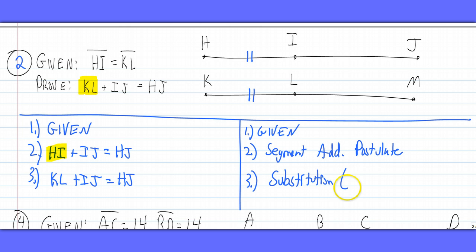And for the substitution, the equation we substituted into was in step number 2. And the fact where we knew that HI and KL were equal to each other was in step number 1. So in parentheses, we're going to put 2, 1. So someone who looks at this proof can say, well, where did you get this substitution from? We can say we got it from steps 2 and 1. This is what we're trying to prove, so our proof is over.